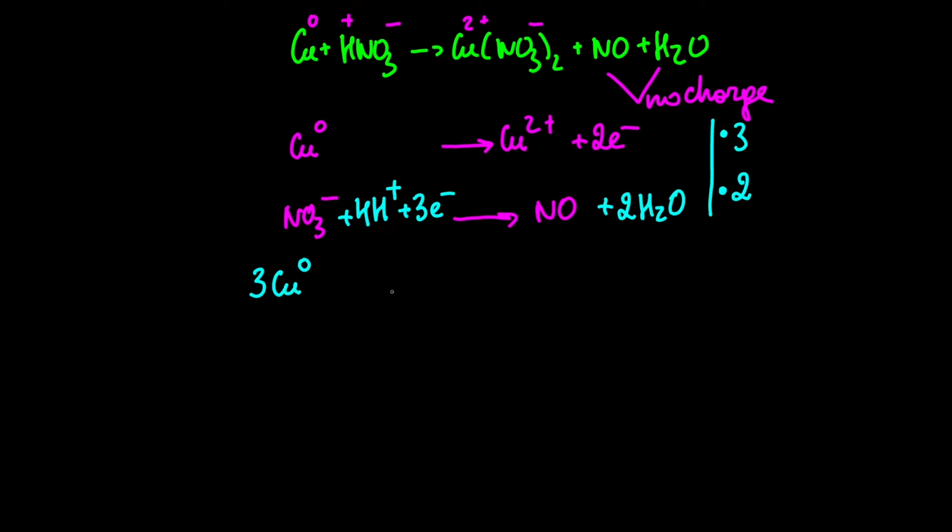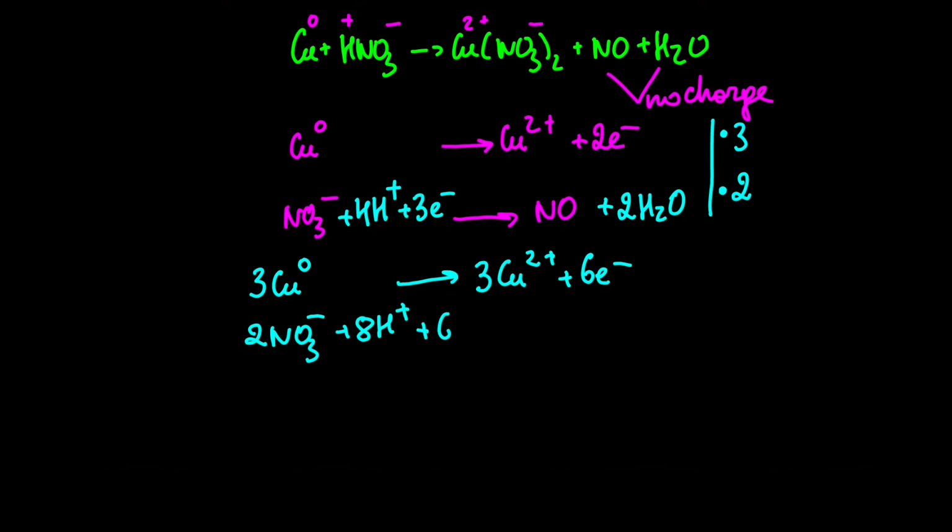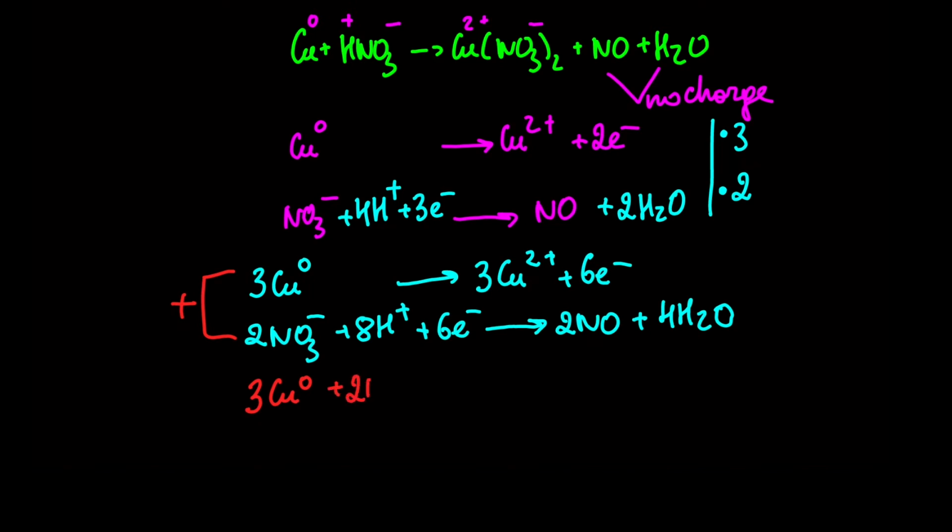As you can see, there is no difference between the reaction made from ions, like in the first two examples, or the actual reaction which we have here. The order in which we solve the redox reactions is always the same. Okay, now all that's left is to sum up both reactions. In this case, we get 3Cu + 2NO3- + 8H+ → 3Cu2+ + 2NO + 4H2O.